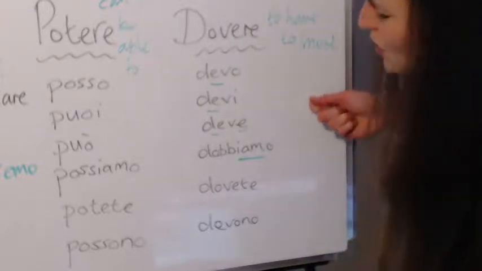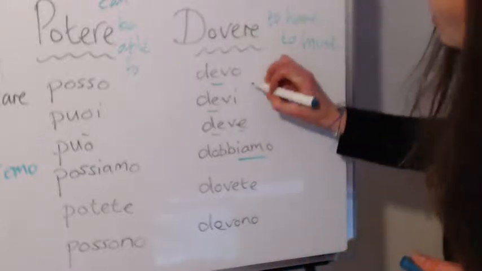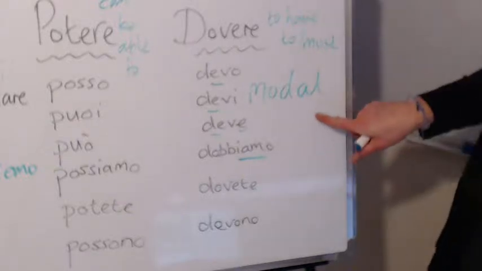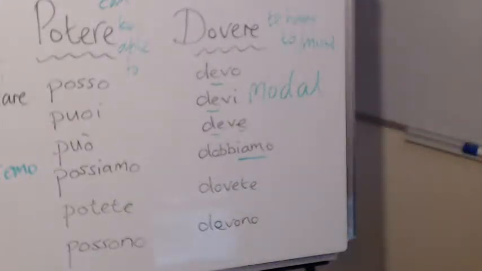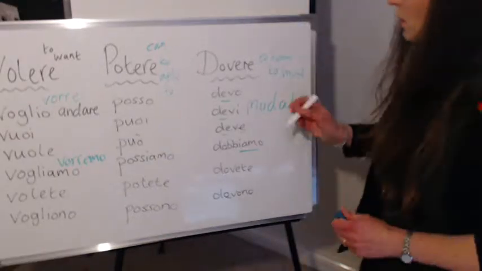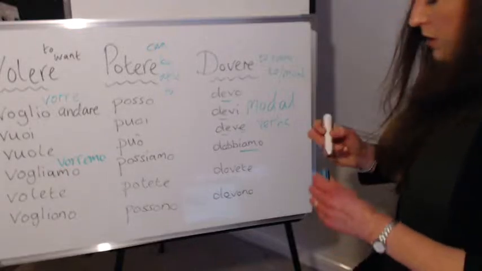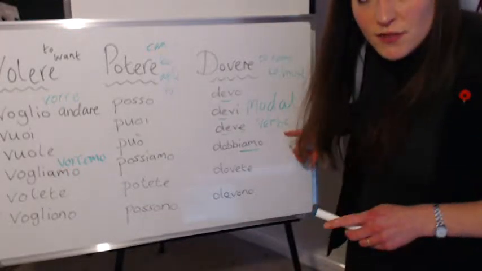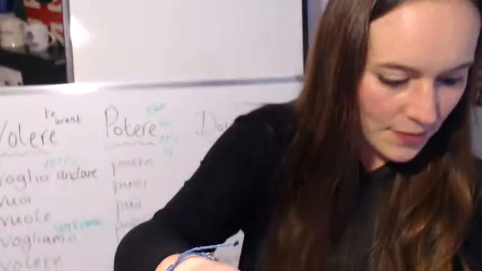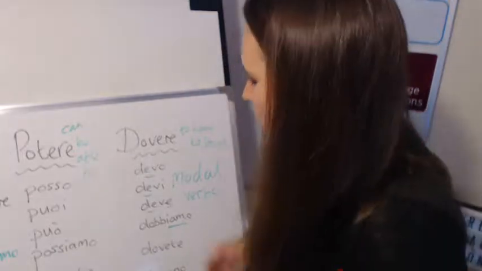But super, super useful, these three verbs, and they're called modal verbs. That's M-O-D-A-L. So if you want to check those out online, find out a little bit more about them, or examples of their use, look for Italian modal verbs. They're also called this in other languages, French, for example, if you're studying French. So, allora, vediamo qualche esempio. Let's have a look at some examples.